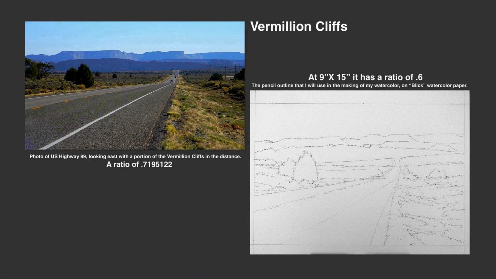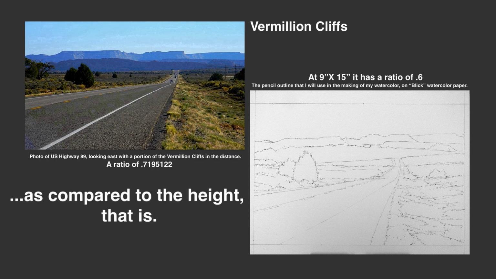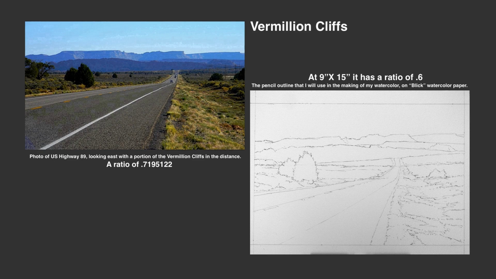So here we have the photograph alongside the drawing I have done on the sheet of watercolor paper. Now, as you can see, the ratio is not the same. The photograph is longer widthwise than the painting will be, and that's okay. I've been able to make the translation pretty well. So I want to walk you through some of the ways in which I visually analyzed my subject in order to figure out what lies where.